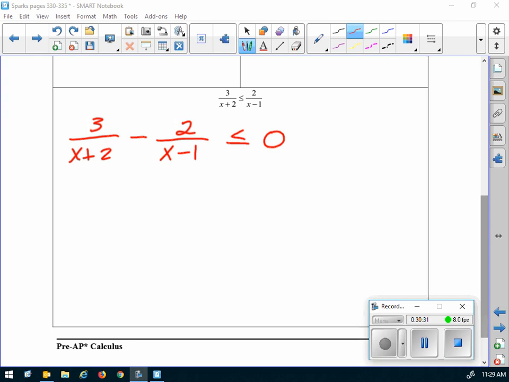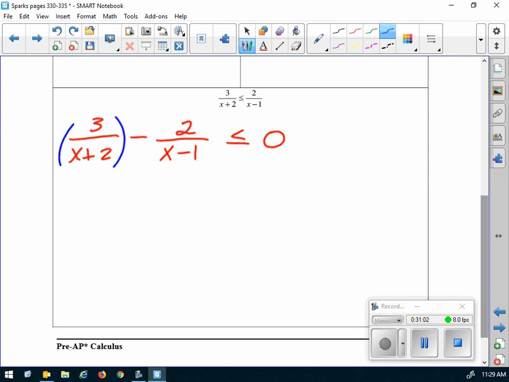Please do not assume that your only critical numbers are -2 and 1. Maybe they are. But we've got to make that a single fraction on the left side. Well, snap. What's that mean we have to do? Common denominator. I'm trying to teach my Algebra 2 kids that right now. What's your common denominator? Good. x plus 2 times x minus 1.